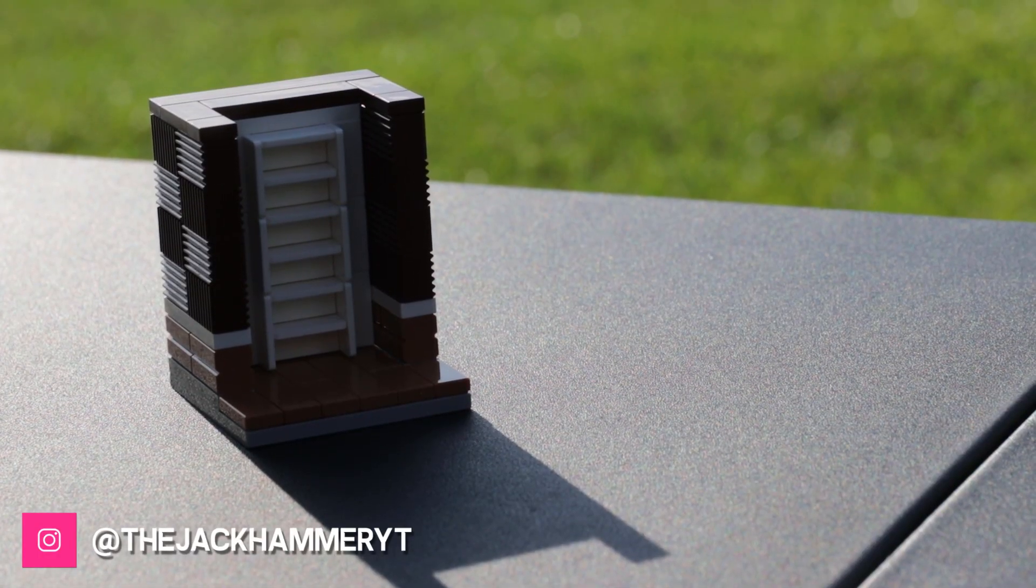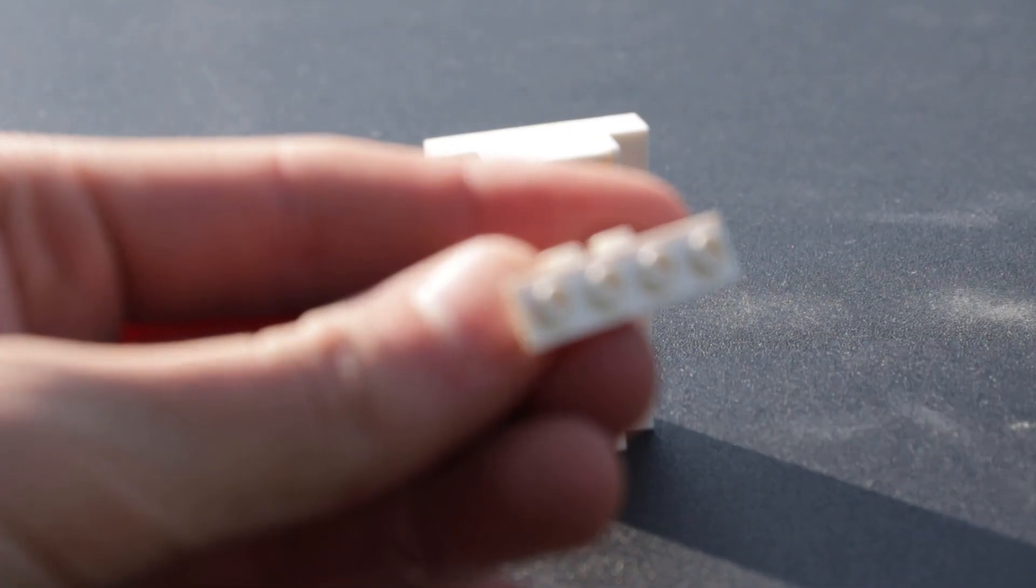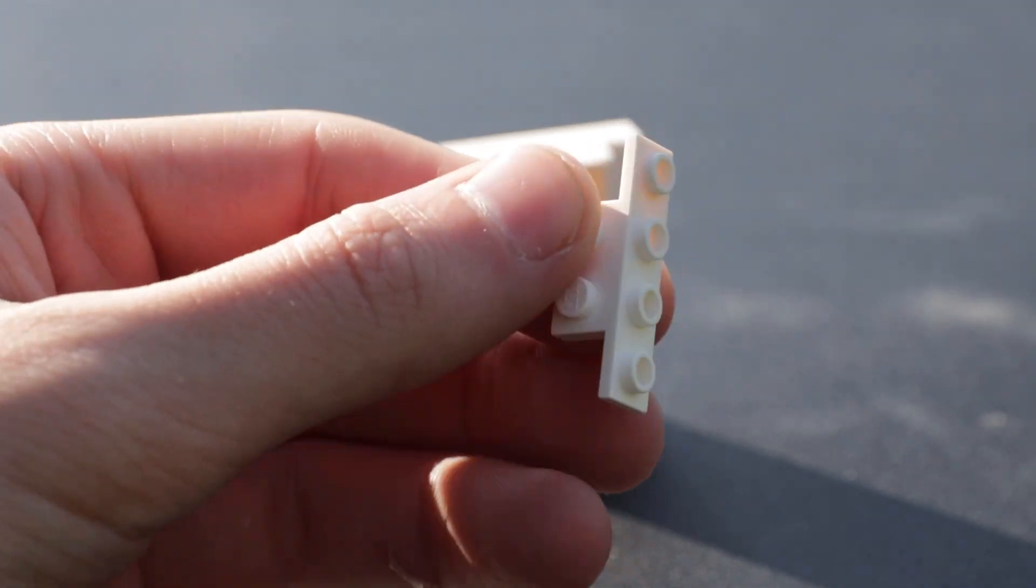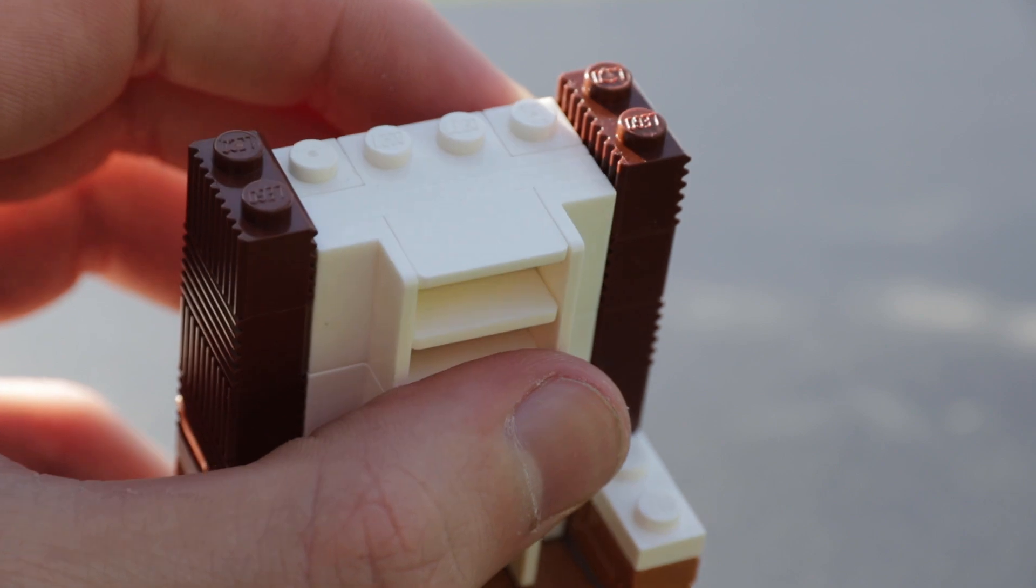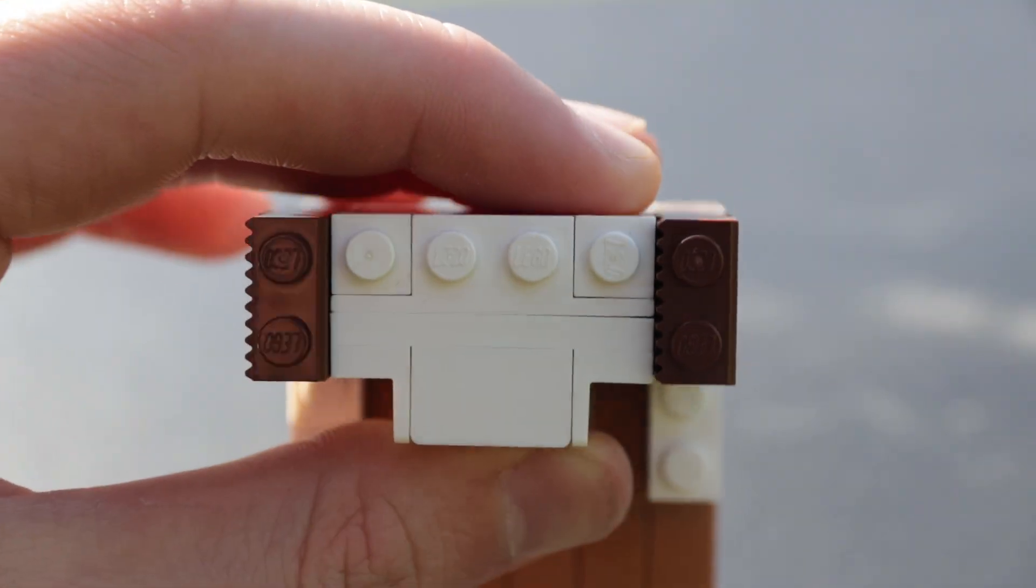Whatever you do, don't use any headlight bricks. You want to use bracket pieces and the reason I want to use these instead of headlight bricks is because these allow you to make the build flush up against any other part of the build or wall that's not using a SNOT technique.